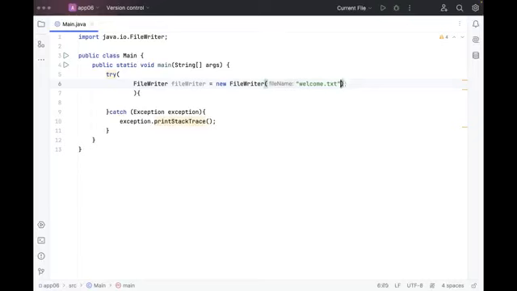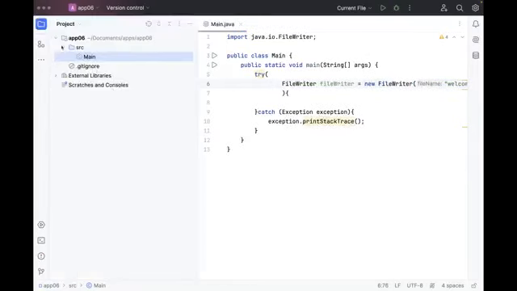Now here we can provide the true value. The current location from where we are executing this, there we are able to get it. So in the location here we are able to see directly that welcome.txt. All right, so now I'm using a Mac, guys, a MacBook, so inside this MacBook we do not have any D drive or F drive, and these kinds of things are not available.